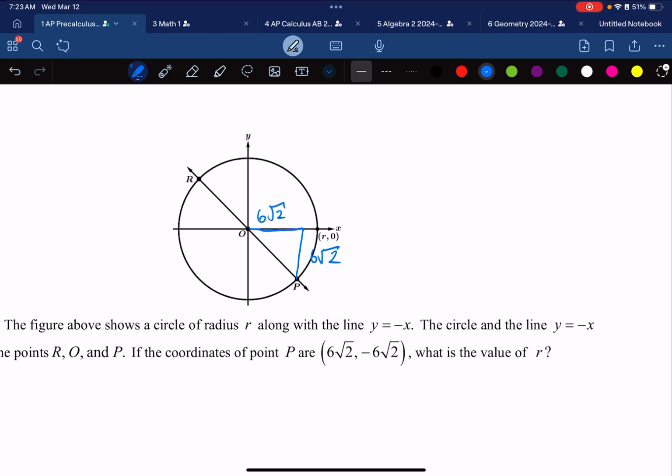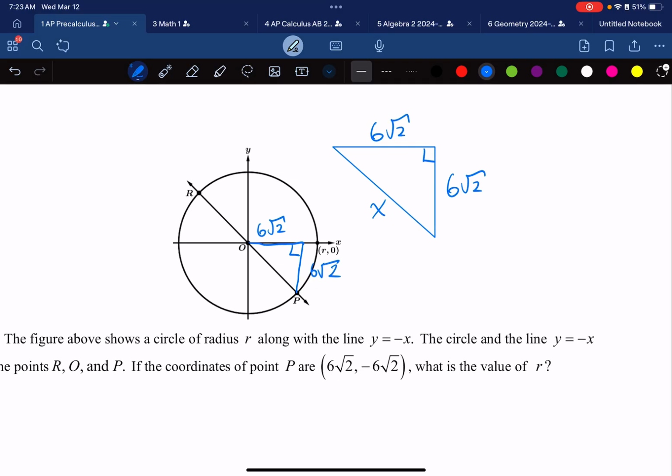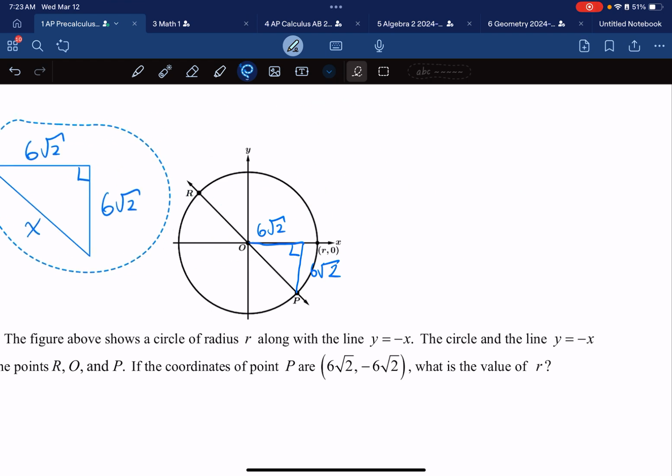So if I go ahead and draw that triangle again, using technology to make it look nice and pretty. Okay, this triangle right here has dimensions 6√2 and 6√2, and we can use Pythagorean theorem. I'm going to call this length x for now, and using Pythagorean theorem, okay, you're in the way. Now let's move, I want to go like this. You can move right here.